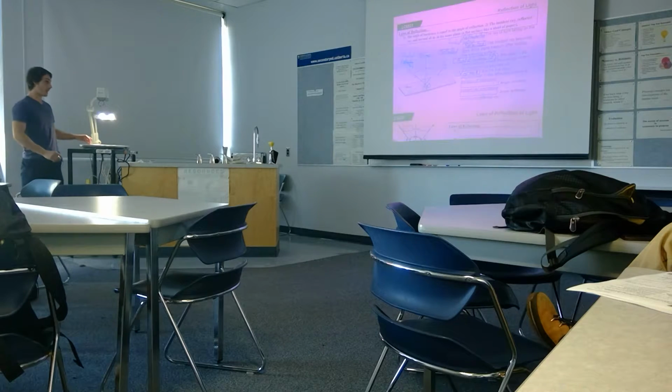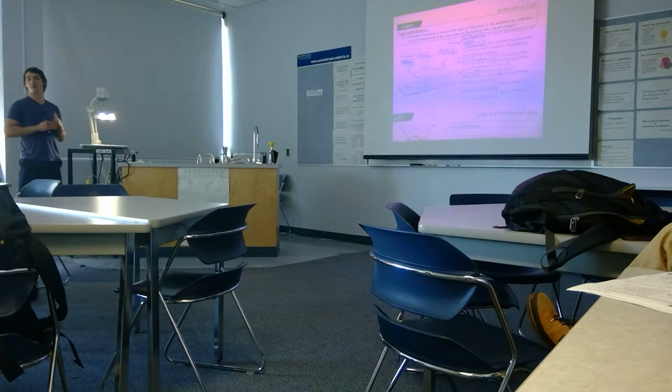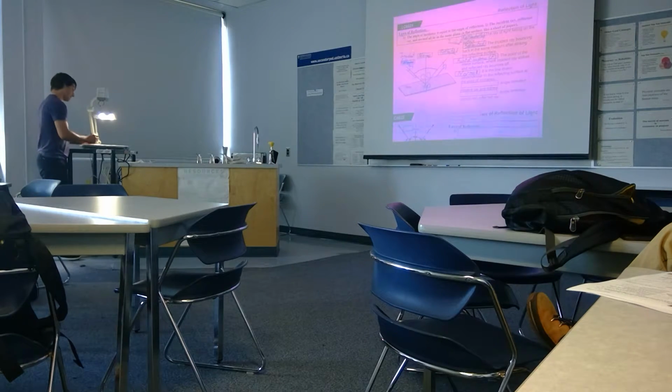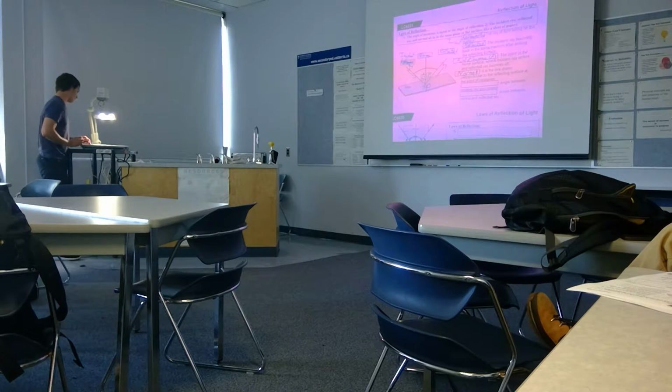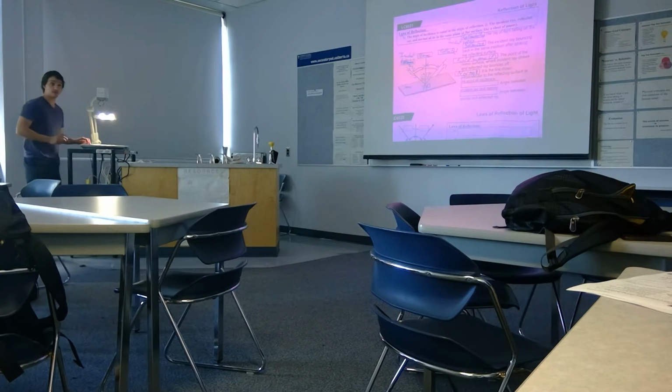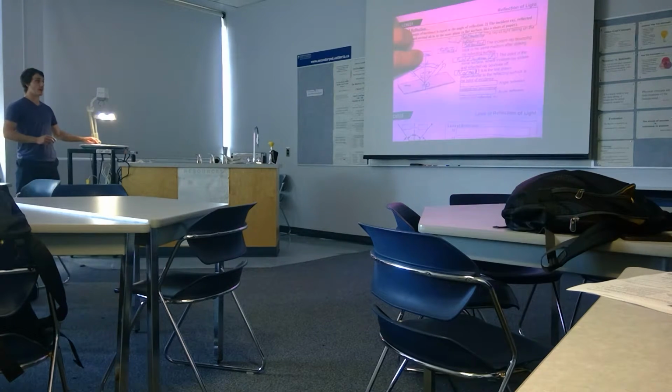Normal is a very important line. You want to make sure that's always drawn perpendicular to the surface. Now, I said perpendicular. Do we know what perpendicular means? If you don't, it means it's 90 degrees to the surface. Last things to label here are labeled I for an incident ray and R for a reflected ray. And it's very important to know that incident and reflected ray are always taken as measurement from the normal line.